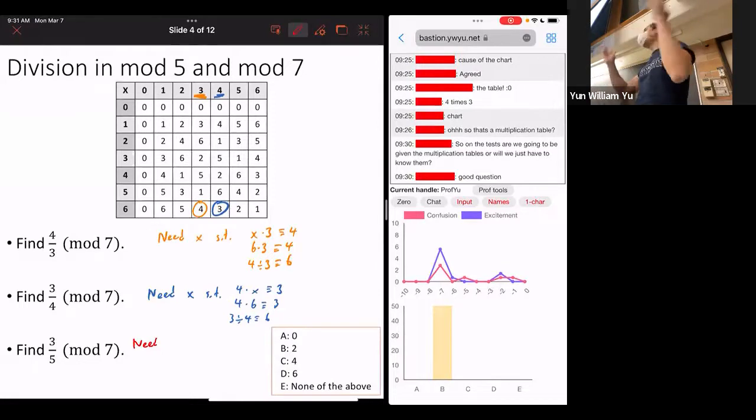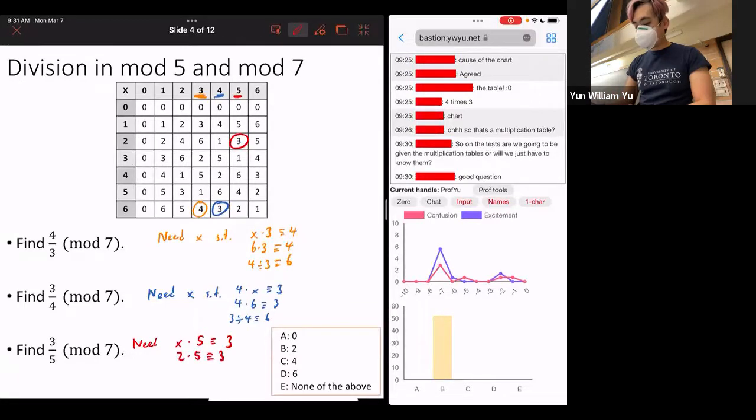And it turns out that we'll be connecting together various ideas from different parts of class. For example, maybe the Euclidean algorithm could be helpful somehow. I'll just throw it out there, but we'll get to that later. So what we need is x times 5 is equivalent to 3. And so what times 5? We're looking in this column. Well, there. So 2 times 5 is equivalent to 3. And therefore, 3 divided by 5 is equivalent to 2.